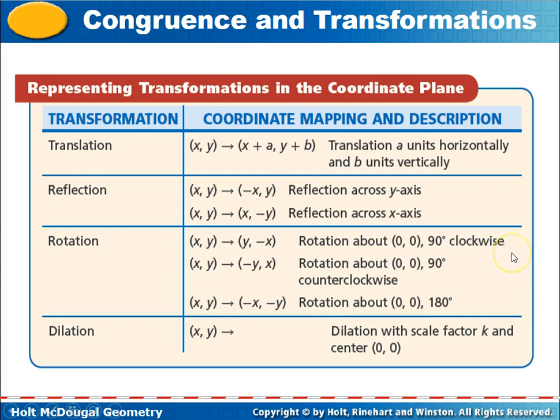So dilation. Now this is the one that we're going to cover today that's new. When we're talking about dilations, we're going to multiply all of our numbers in a dilation by whatever our scale factor is, and that's going to be k. So in this case, we're talking about (kx, ky). Now, k can never be negative, so it's got to be a positive number. So that's what we're talking about as far as dilations are concerned.